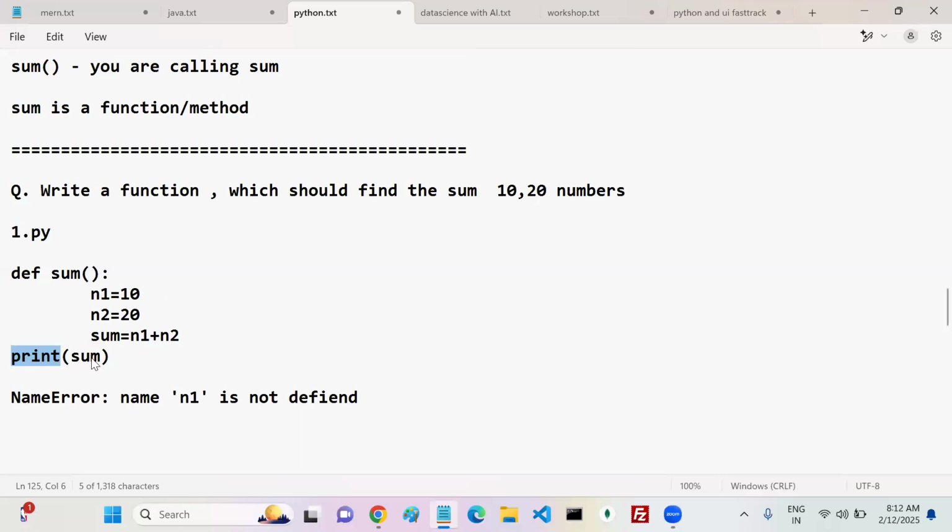So we are looking for sum. Okay, don't use it like that. Can I say result instead? I'm looking for result. Is that result there or not? Yes, the name result is there, but it is inside the function. So outside this function, I am not able to use this result. I'm looking for result, but that result is not found outside the function, so again you get the name error: name result is not defined.